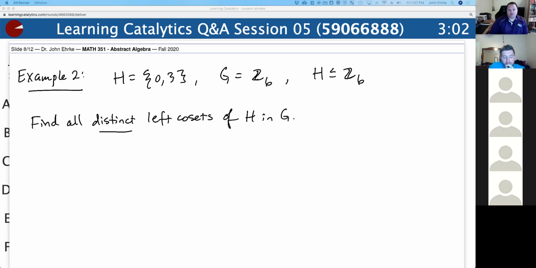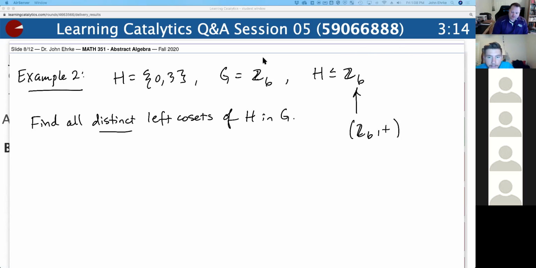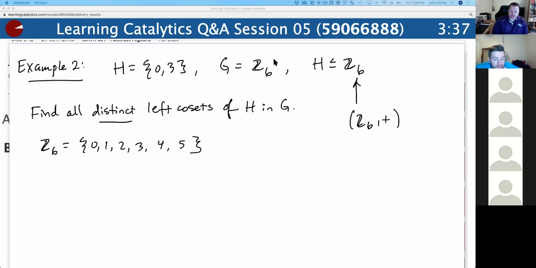All right, the correct answer is B. The correct cosets there are 0 plus H, 1 plus H, 2 plus H. Let's talk about it real quick. Z6, that is an additive group. So the coset notation for addition, you wouldn't be multiplying on the left by A, you would be adding A on the left. So when I start to think about the elements of Z6, Z6 consists of 0, 1, 2, 3, 4, and 5. Those are the remainders modulo 6.